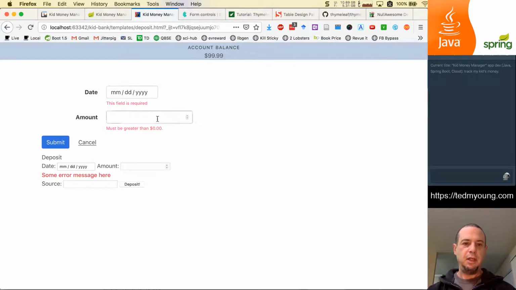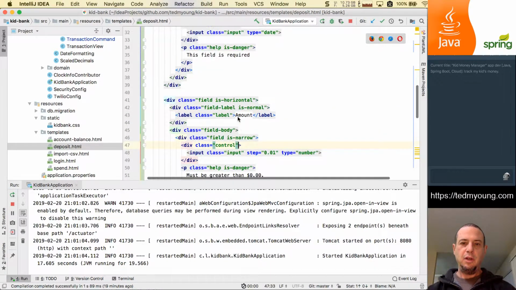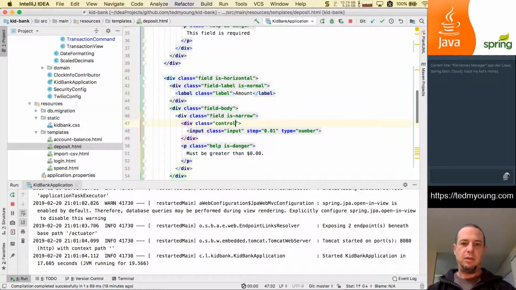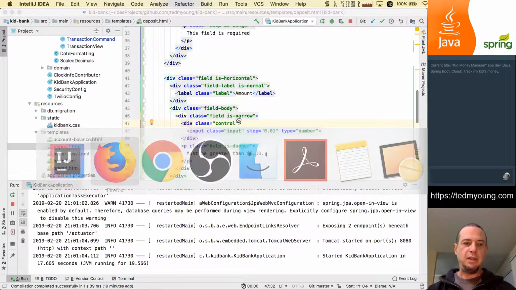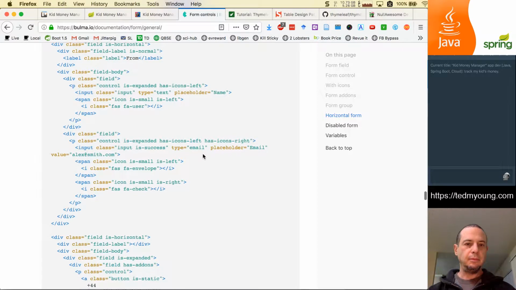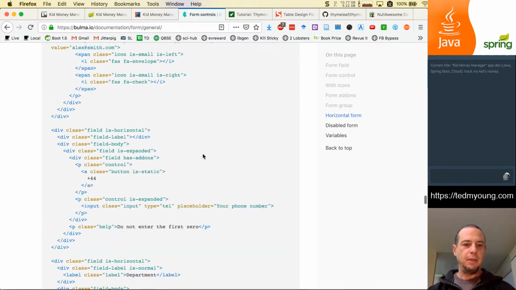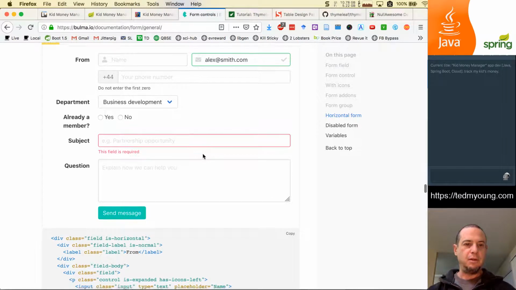Nice. Could be a bit smaller, but do we put is narrow on that as well? Can I make it more narrow?